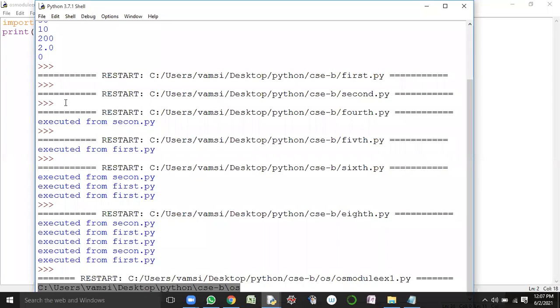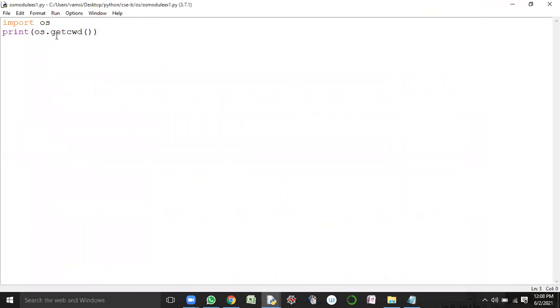Now within the OS directory, within the current path, if I want to create a folder, I want to create a directory, then in such a case, in the OS module, we have a function called mkdir. What's the function name? Please respond, guys. What's the function name? mkdir. What it does is it creates a directory in the current path.